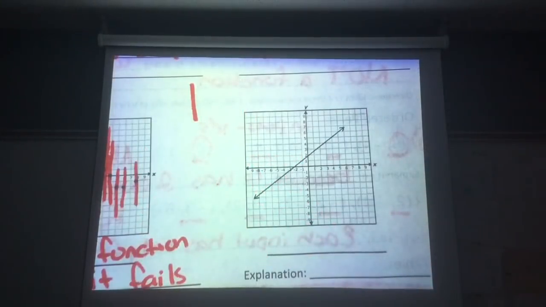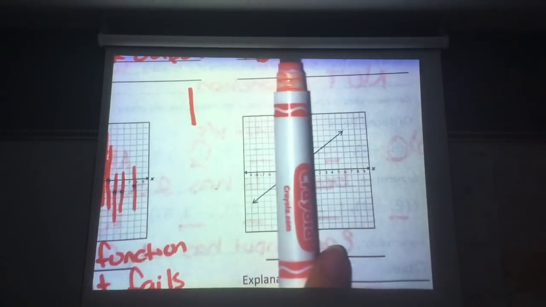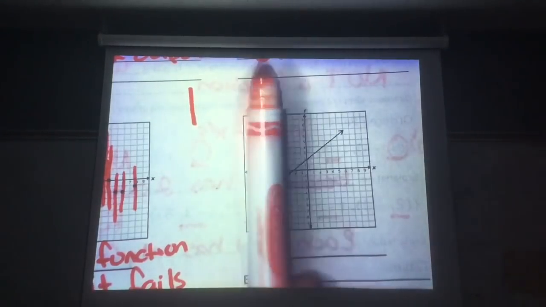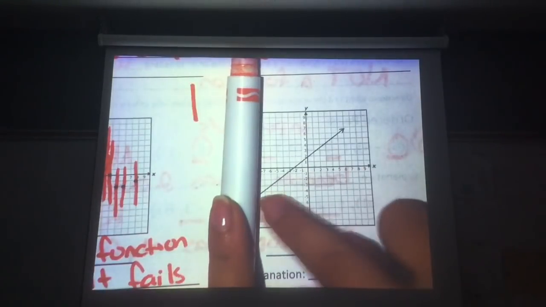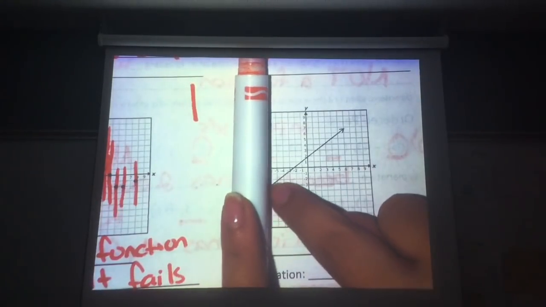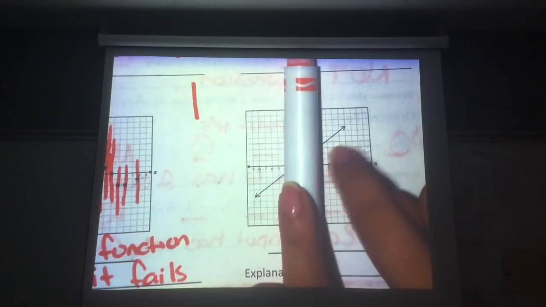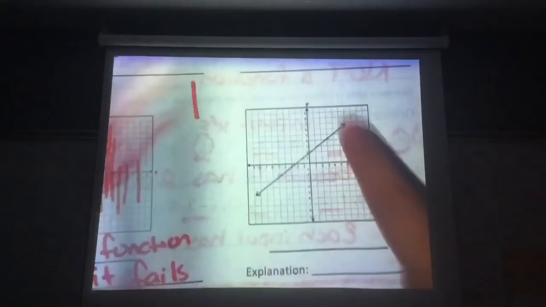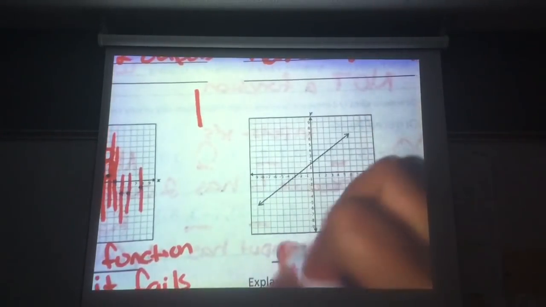So I'm going to go ahead and look at the other graph, and I want to again imagine a vertical line passing through my graph, and it can only cross once. When it only crosses once, it's telling me it only has one output. If it crosses more than once, it has more than one output, it's not a function. So again, it's going through, it's only meeting at this 1 point, at this 1 point, at this 1 point, at this 1 point, at this 1 point. So as I'm passing through, it's only meeting at 1 point. It's not meeting anywhere else. It's not meeting down here. It's just this one single line. So therefore, it is a function.